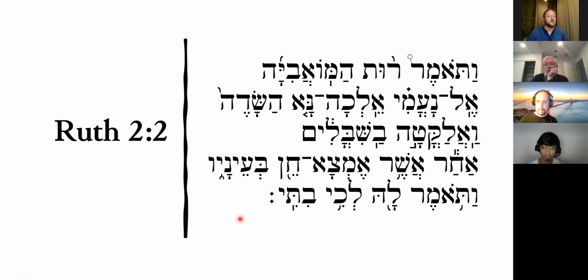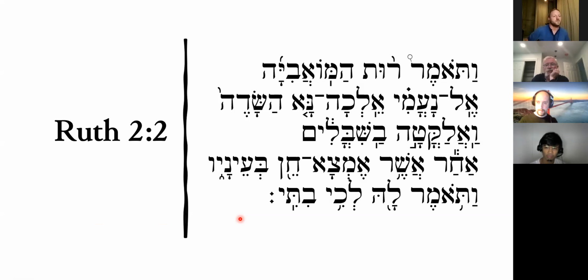El Chana Hasadeh. This El Cha looks like it almost means she ate, if you had them switched around, Achla. El Cha is like the jussive for let me go, Elech. She said to Naomi, let me go to the field. Valakota, you see that? That's kind of weird. That doesn't happen a lot in Hebrew, but Jonathan and I read the book of Nehemiah together, and we found it in a few words. This means let me glean, to collect, like it could be corn or wheat or hay or something.